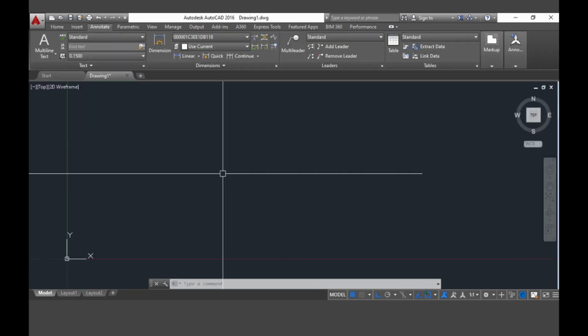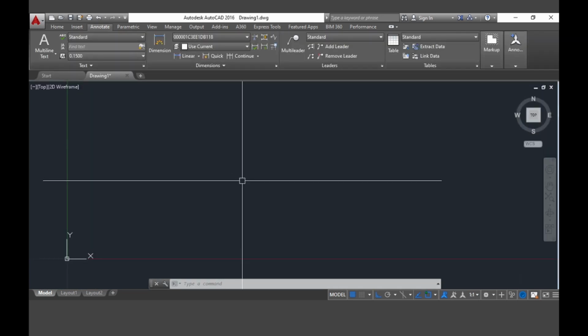Moving on, we will now start creating our targeted figure. And to start it off, let's just type L and press enter, since we will be using line command. And then we will just need to input the coordinates of our first point, which is 1, 1, then press enter.